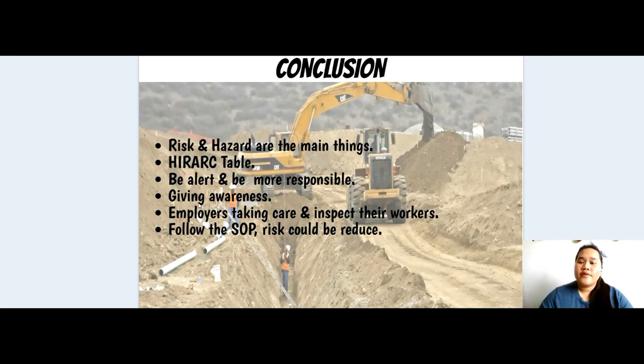Technically, the risk can be reduced by giving awareness of not being careless and protecting each other. For the employers, they should take care and always inspect their workers from time to time. Actually, both employers and employees need to know their own responsibility. For the last point, always follow the SOP. This is because by following the SOP during working time, it could reduce the risk of getting involved with hazards.